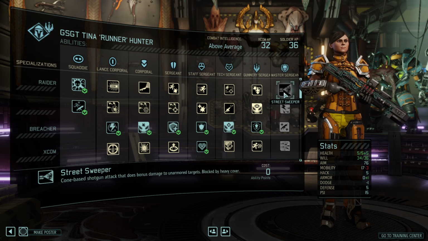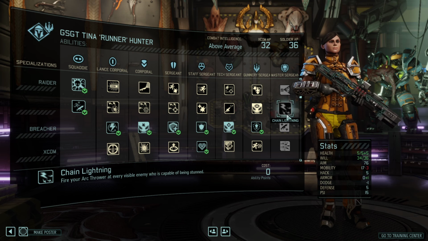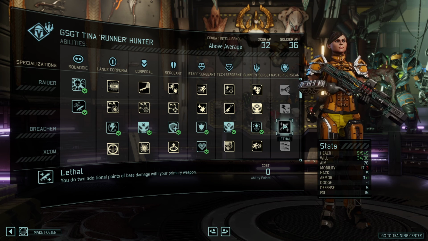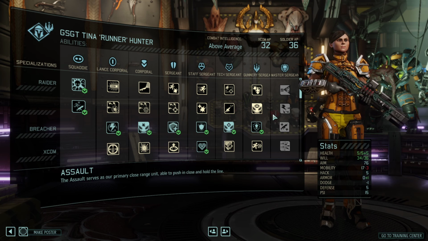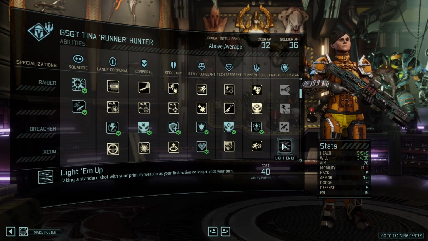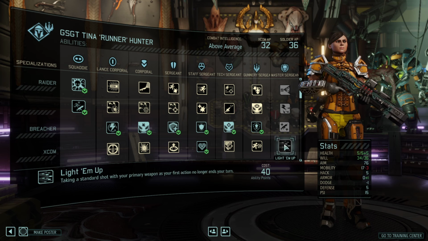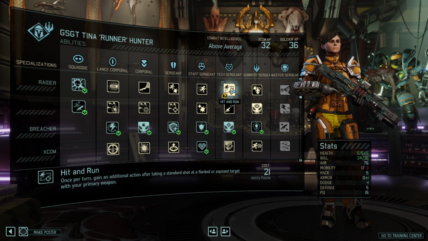Okay, up ahead. I don't really care for these cone-based attacks very often. Arc thrower is nice, but at every enemy you see, I don't know, for 40-some points probably. Lethal is probably what she's going to take because she's just run the breacher route, but she does have 36 points to spend. Light 'em up is pretty nice. 2 standard shots, especially if she gets up close and becomes untouchable. She can shoot something and shoot something else. Hit and run is super nice because it gives her the ability to run up, flank, shoot, and still take another shot or move.